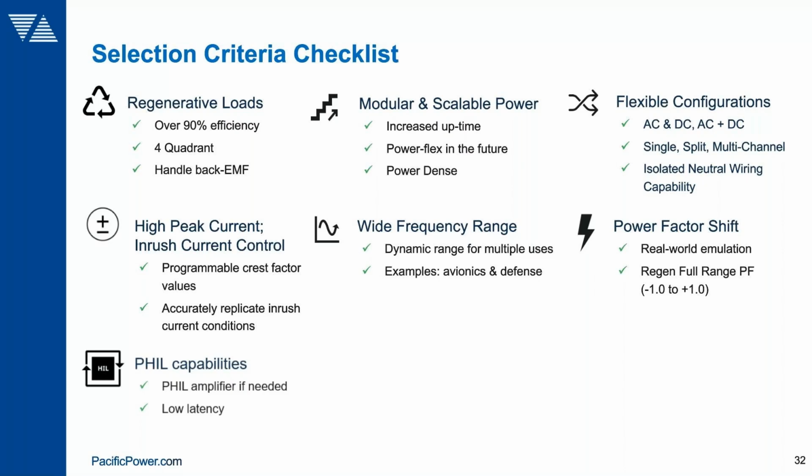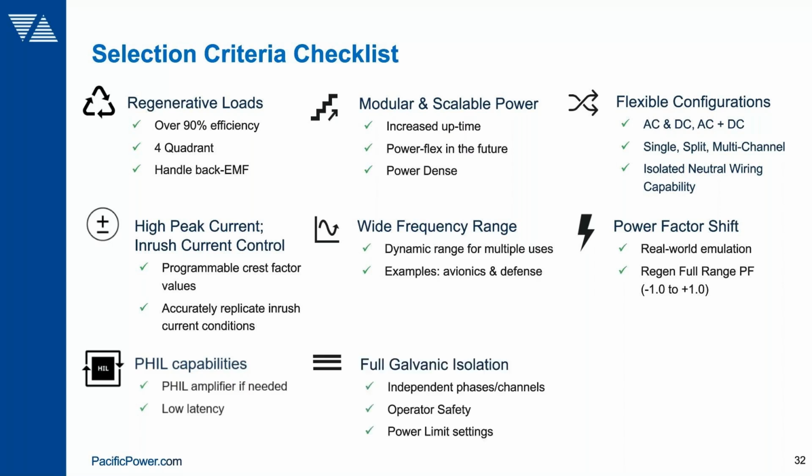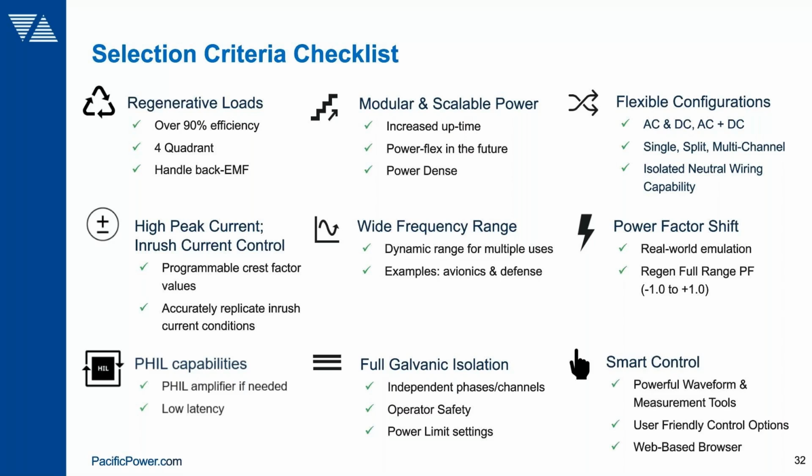Finally, safety is important, so operator safety. Is the input of the load isolated from the grid connection, so you don't have any issues there? And can you operate the load separately on individual channels if you want to do 3 different loads instead of one 3-phase load, which gives you additional flexibility in testing multiple units at the same time? And then finally, controllability. Is it easy to program? Is it easy to control? Do you have easy access both from the front panel as well as remote, which is one of the reasons we add the standard browser interface.